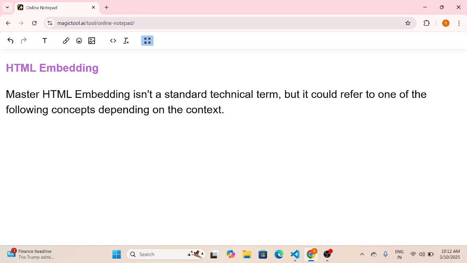So first is master template embedding in web development.